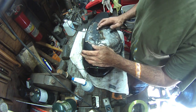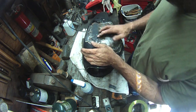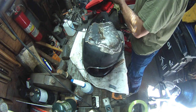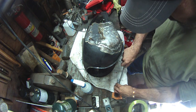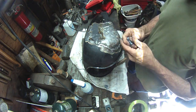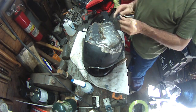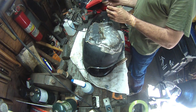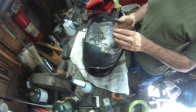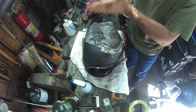And then once I'm satisfied with how well it's spread out over the tank, I just give it a little squirt of plain water and I rub it in with my fingers. That's not really necessary because I end up sanding this thing down anyway, because that's just the way my brain works. I can't leave it. So I really didn't need the water step. The water step is good if you're not going to do anything once you put it on there. But I did smooth it out with my fingers with water.